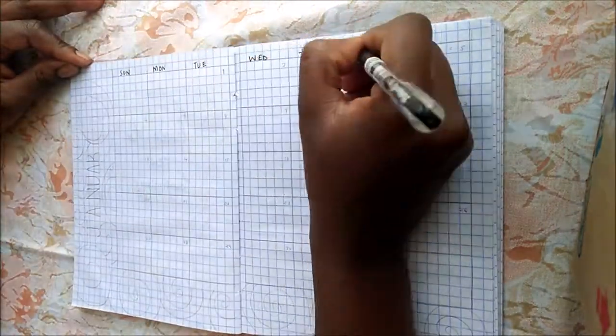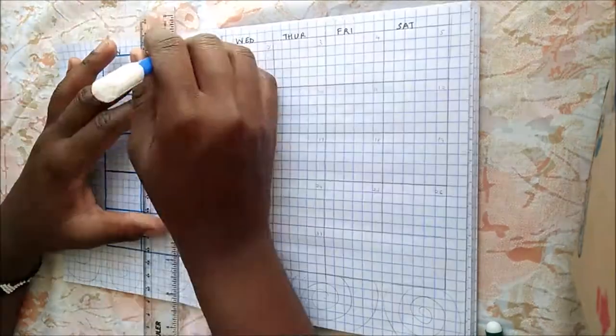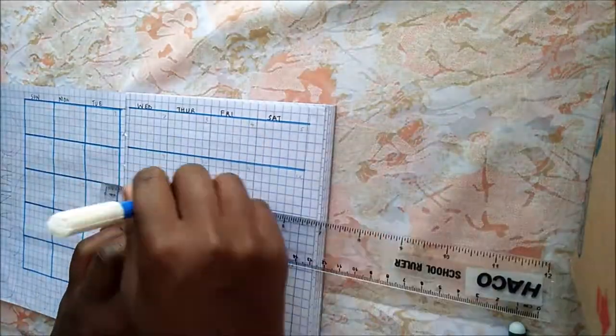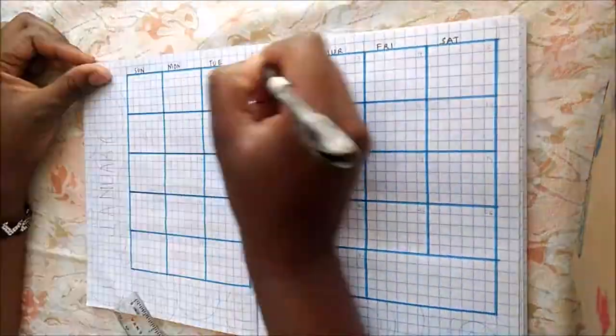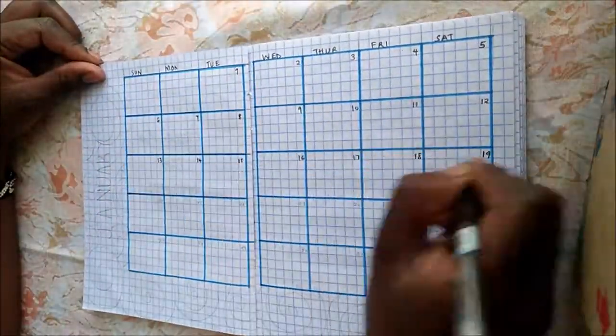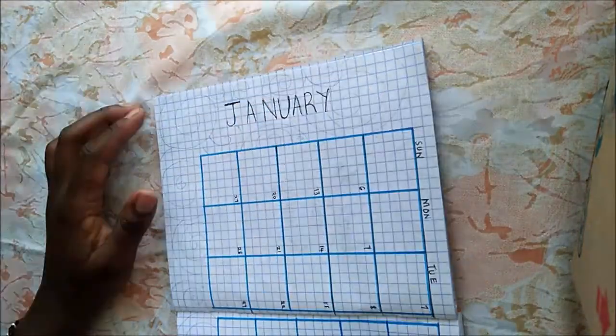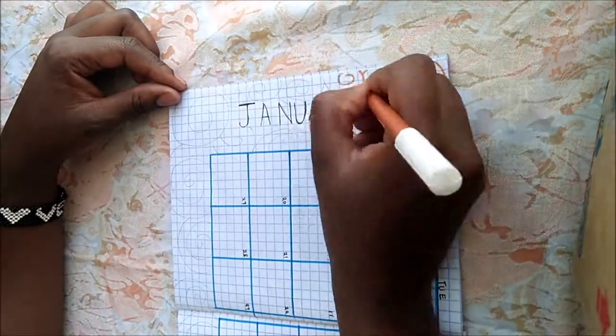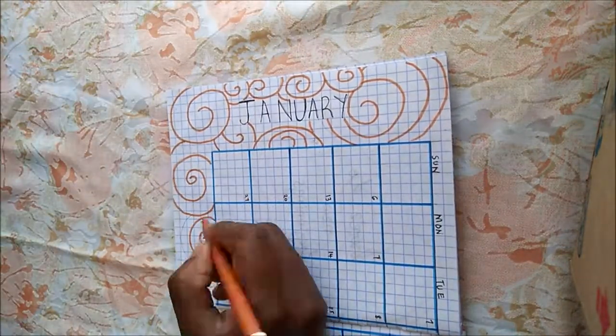For my monthly, I have squares for every day. They are six by five, if you are just curious to know the dimensions. This is where I'll have all my events and appointments written in every single box. I like how it works. It is big enough for me to write in, and I will not lose my dates.